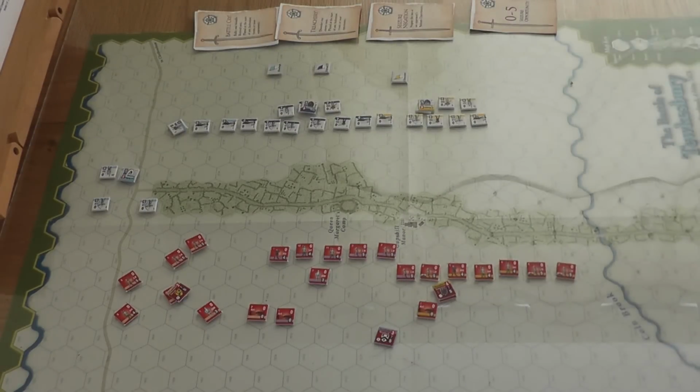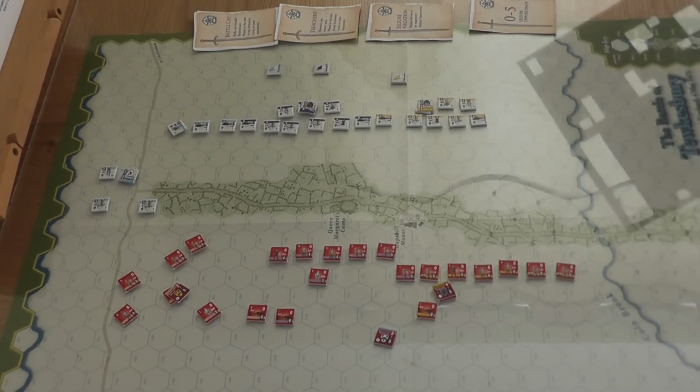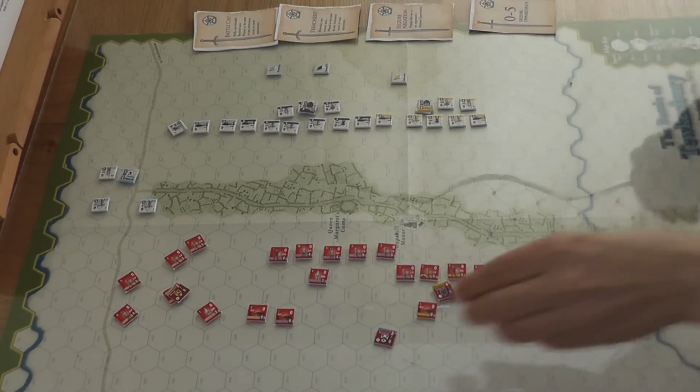unit here. As somebody remarked in one of their posts, the counters are kind of small, so you sometimes find it a little bit difficult to read them. Here we are. One dismounted man at arms coming up.